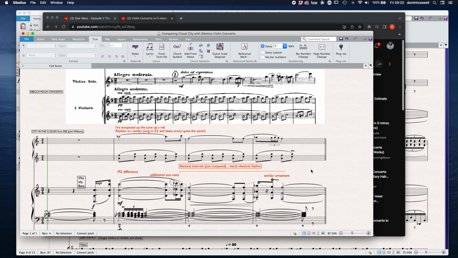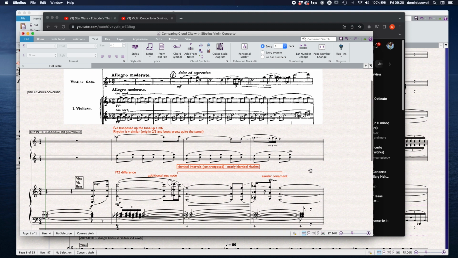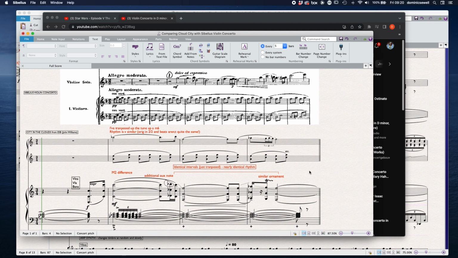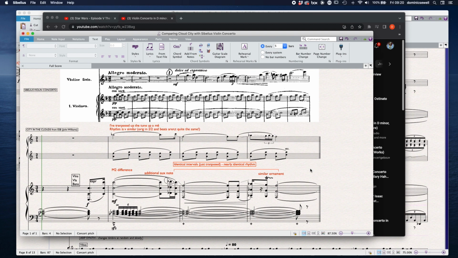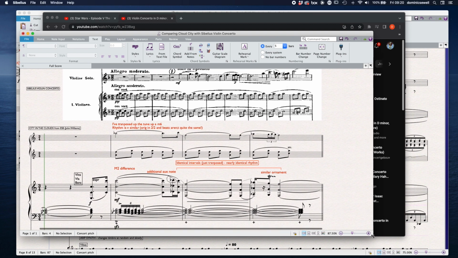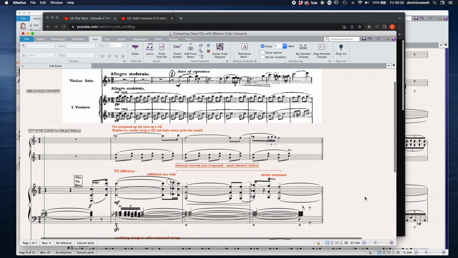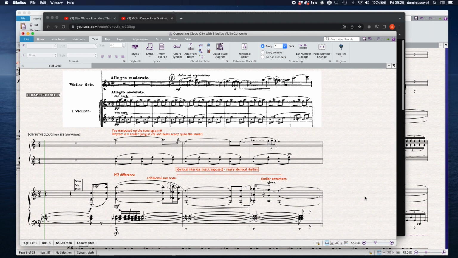It'd be interesting to see whether Williams has talked about it. I don't think he has, and I think the implication is not to use Sibelius's Violin Concerto and pass it off. I think that's not right at all in the spirit of this. It's reverently referencing it and quoting it, really, with some slight changes which make it dissimilar, especially in the beats. If it ever got to court, I think you could probably argue it both ways, and both would be convincing arguments, for and against.